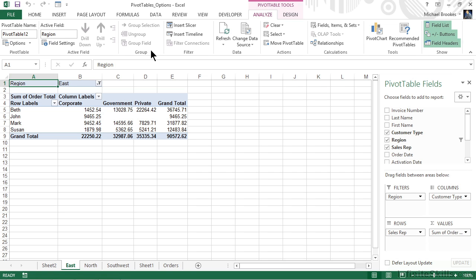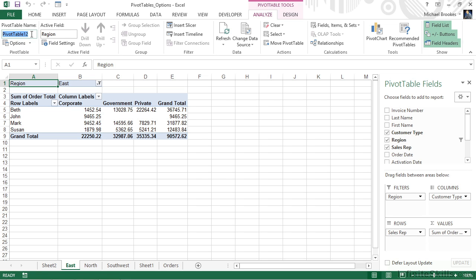Let's go ahead and activate the Analyze tab, and then move to the left side of the ribbon. The first option is actually found as part of the very first options that we see. Depending on the resolution of your screen, you may either see this laid out, or you just may see a drop-down for pivot tables in general. What we're looking for is the option that says Pivot Table Name.